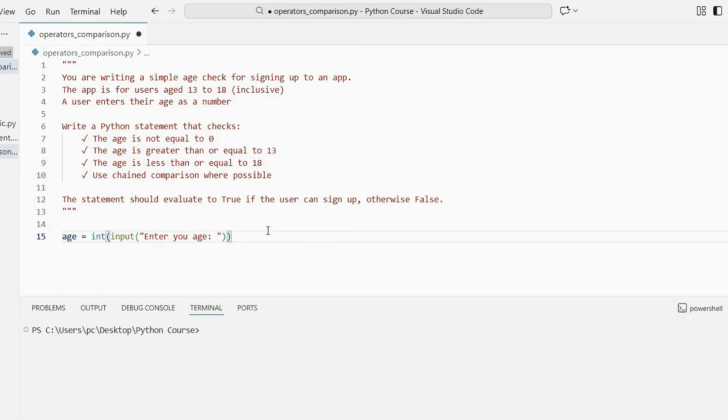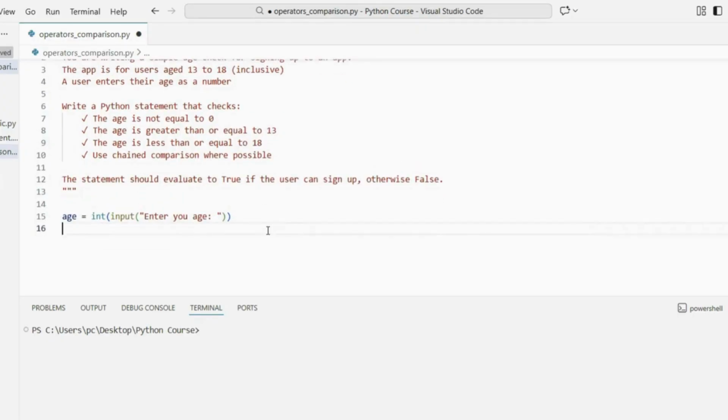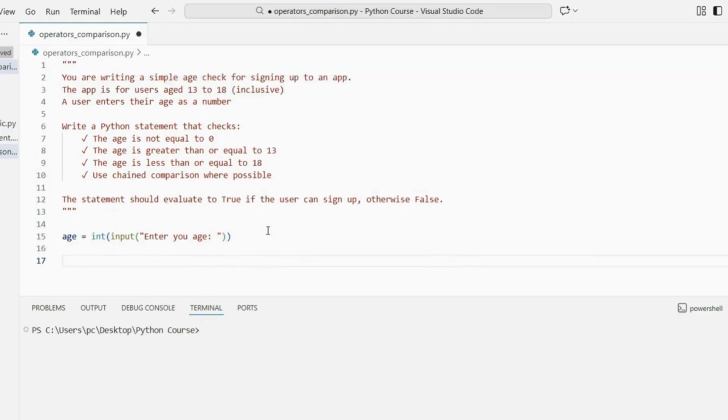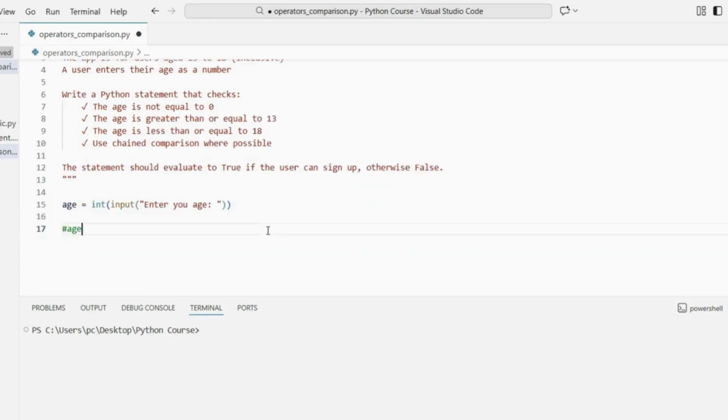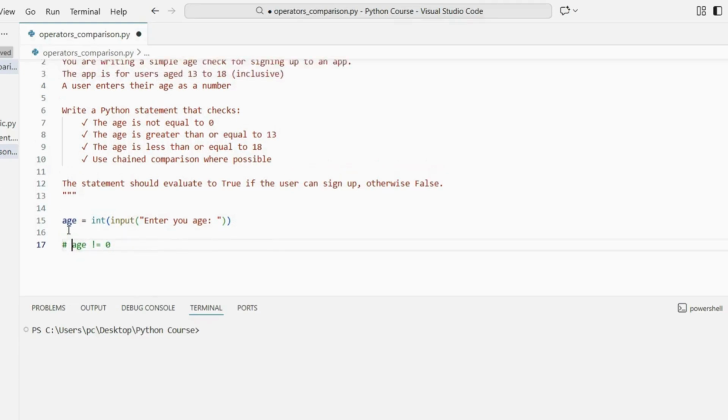Now I have: write a Python statement that checks that the age is not equal to 0. Before I do anything else, I create a minor comment here, just to say age not equals 0. This helps me organize how I put in the actual code.